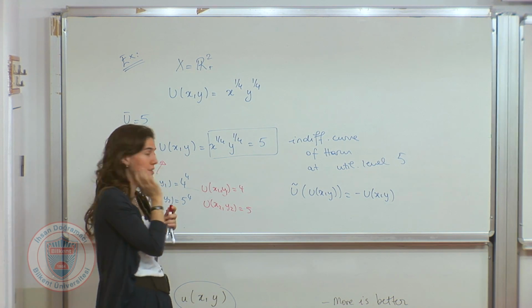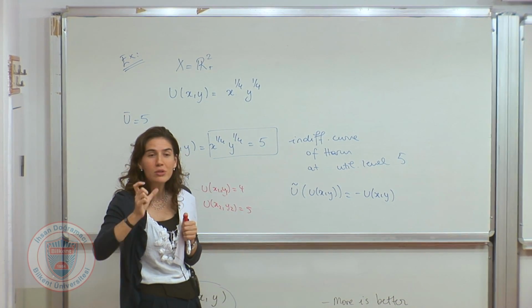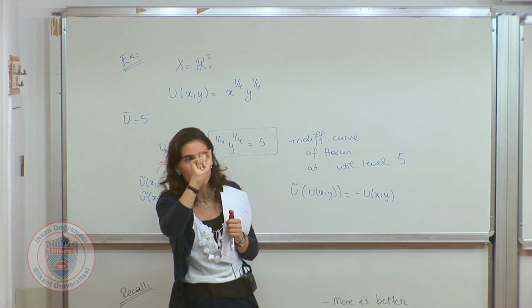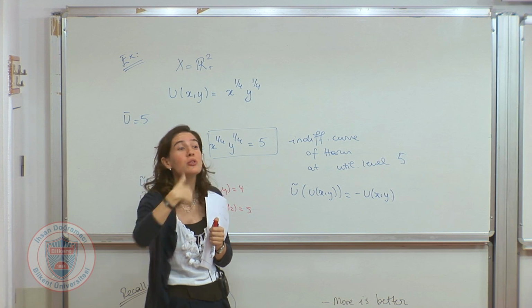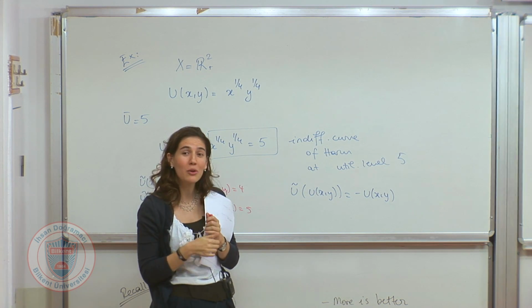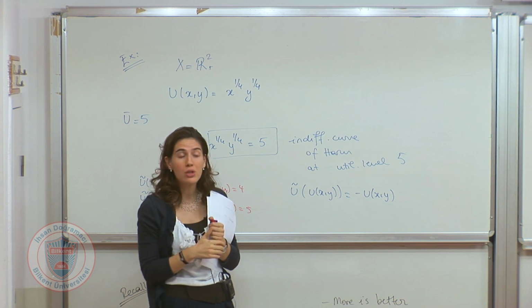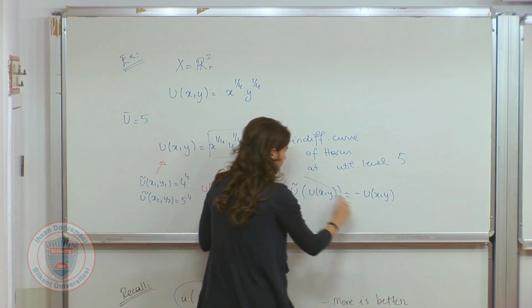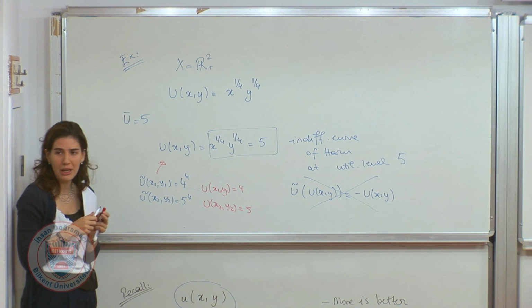So which one is better now? Minus 4 is better, right? Because it's a bigger number, right? You see that if I take this transformation, so I cannot take minus of it, right? So basically, because this is not a positive monotone transformation, it's going to be a negative monotone transformation, okay? So it's going to switch the order. So what we allow is not this guy, but actually these kind of transformations, okay?